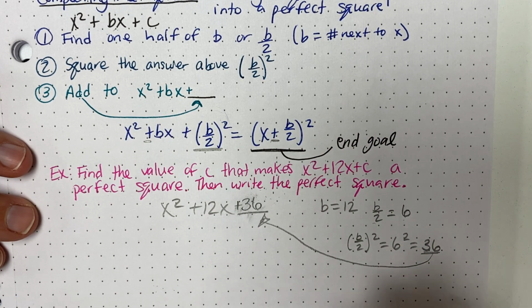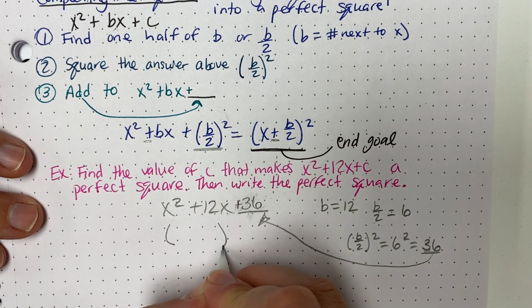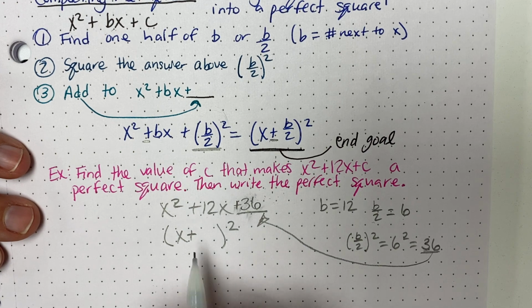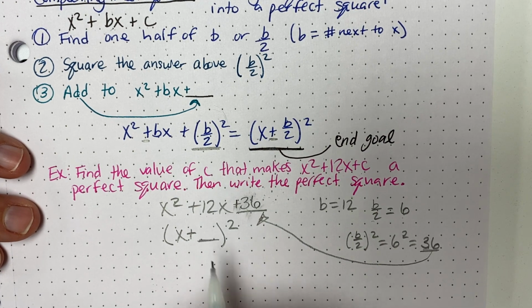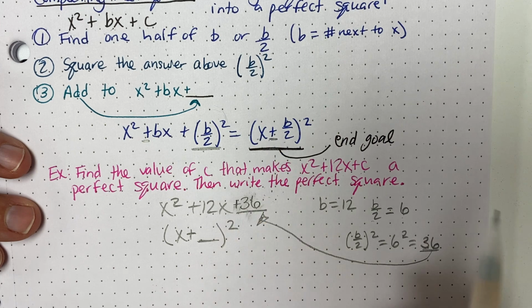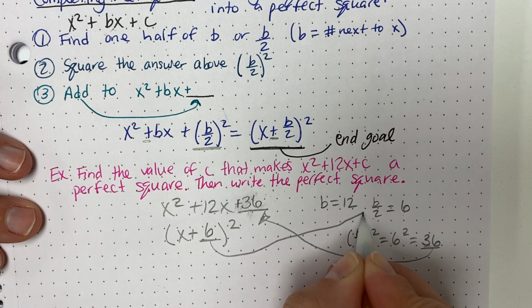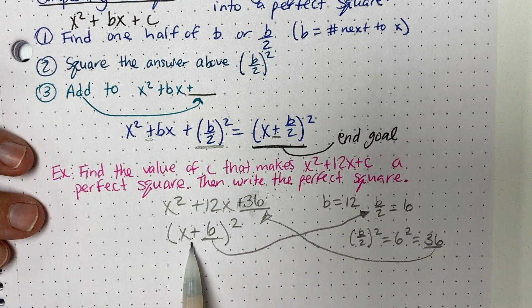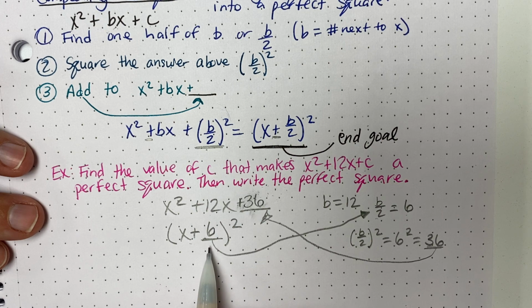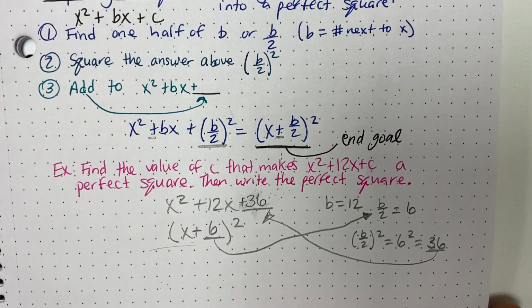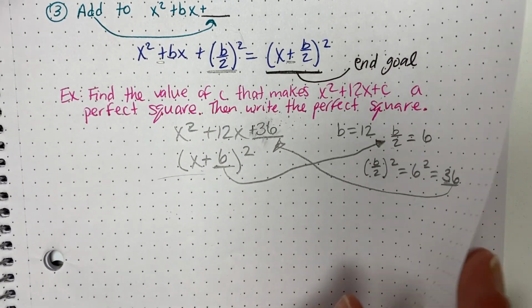All right. Now, if we want to write it as a perfect square, we know that it would have just this here. This number that goes into your perfect square, as you can see up here, is just your b over 2, which is right there, and that is your 6. Okay, you just want that b over 2 piece, which is our 6. And this right here is now my perfect square that I need to solve. All right, so that's how you complete the square. So now let's talk about how we can complete the square in order to help us solve an equation.